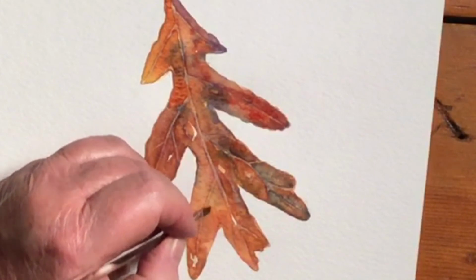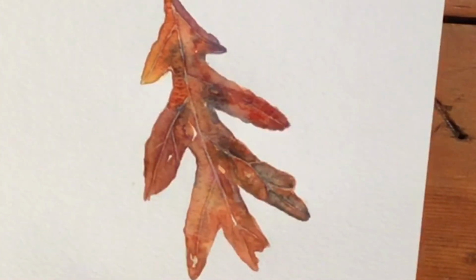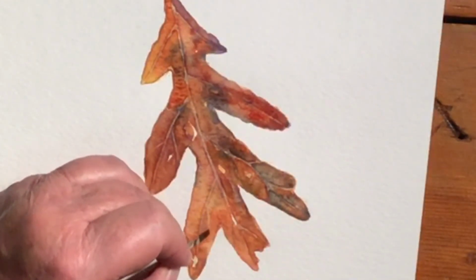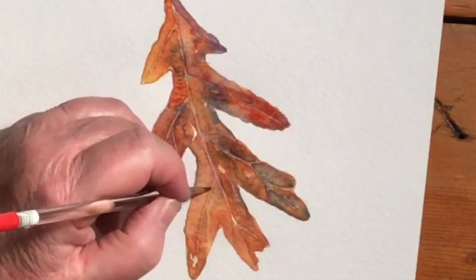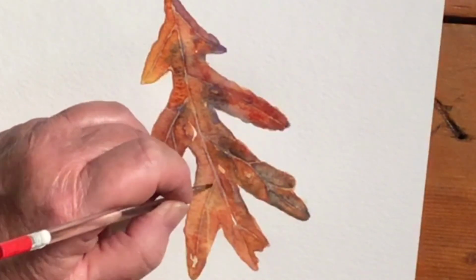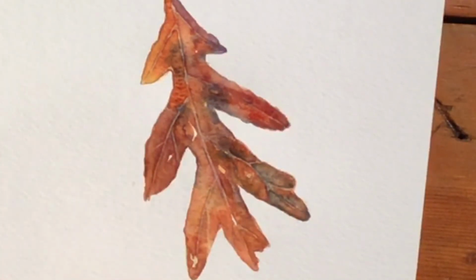Let's pull one little side one in here. Now my brush is a little bit too dry, so I'm going to wet it again. There we go. Doesn't have to be very strong. They don't all have to have the same strength, right? So let's make it an odd number, because odd numbers look more natural.